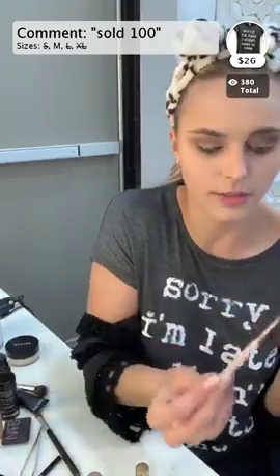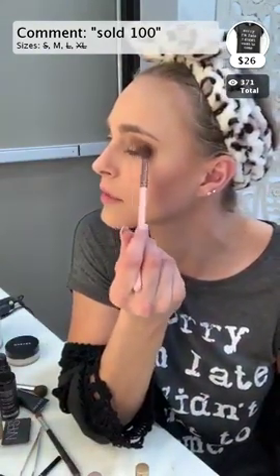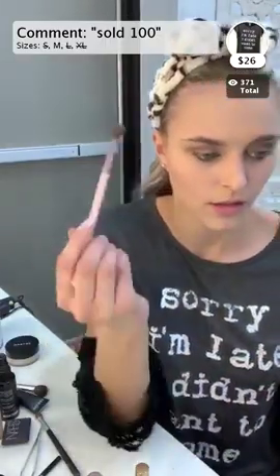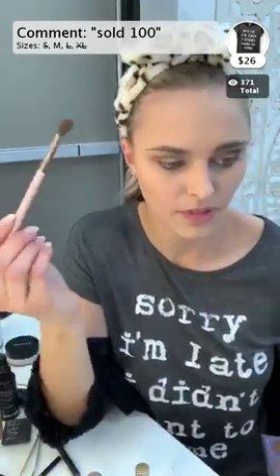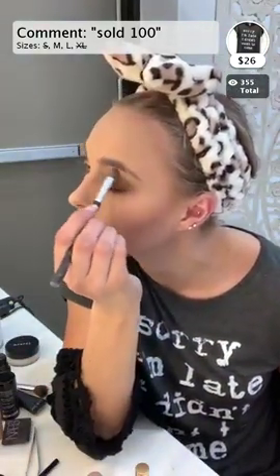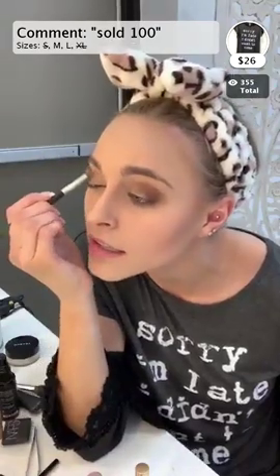I like to layer the colors a little bit closer to the bottom of your eye because I think it really makes them pop. Then I go back to my Too Faced palette - there's one called Sexpresso which is a dark brown. I like to add a little bit of brown on top of that purple to make my smoky eye a little bit darker. Then I take that same brush and I work it out to blend it all nice.